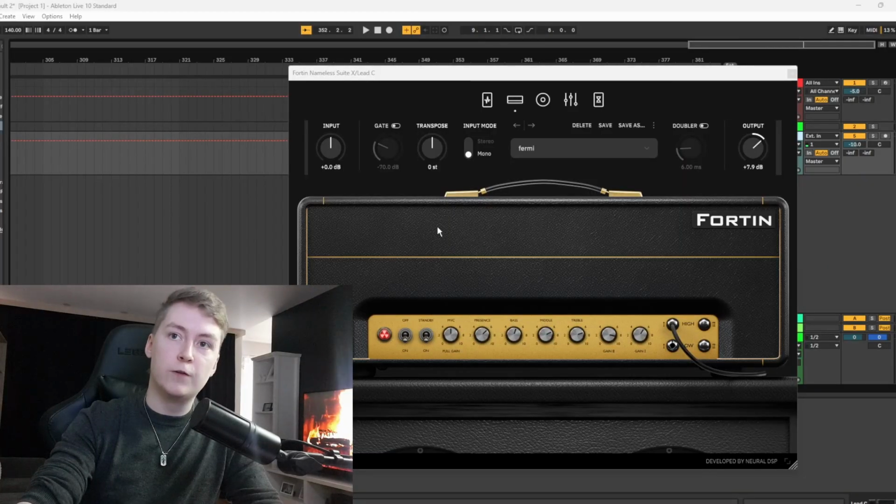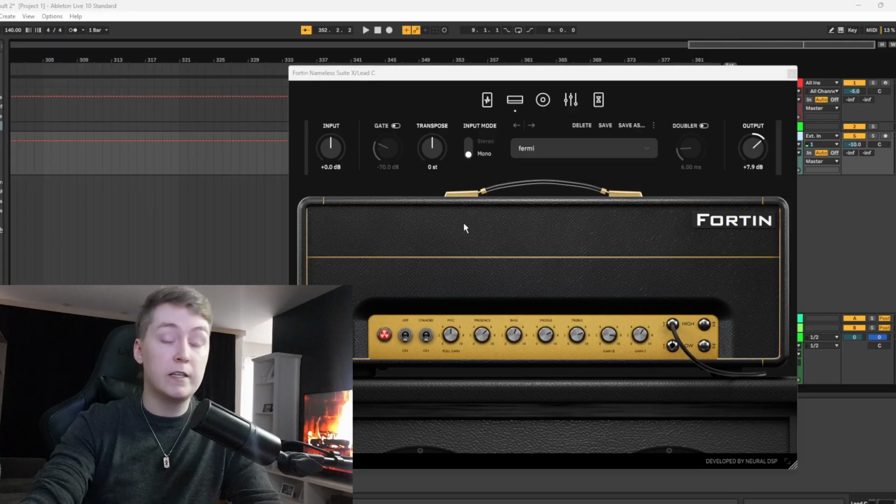I've seen a lot of people trying to chase this tone using different amps or IRs, but the Nameless actually nails that tight, aggressive, modern metal sound that's really close to Syn's live setup. Alright, so I got the Fortin Nameless loaded up here. I usually use my Schecter Synyster Gates Standard, but any guitar with a high output pickup will do just fine.